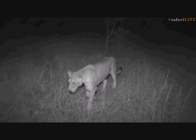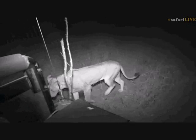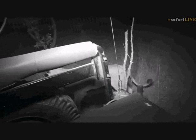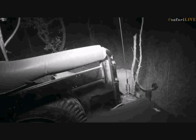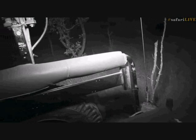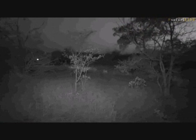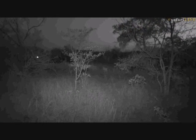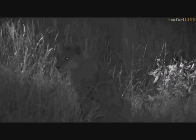But she's walking right next to the car, and she's approached us. And if you are worried that our safety is in jeopardy, don't worry, it's not. She wouldn't walk here if she didn't feel comfortable with us, and she's not interested in us. We do not look like anything that she would want to eat, but they're responding to those alarm calls of the kudu. I don't know if it's the lions that startled them, because it's quite a distance away, and I think that these lionesses know that. I think that they're going to take advantage of the kudu being frightened about something else, and then perhaps try and sneak up on them.